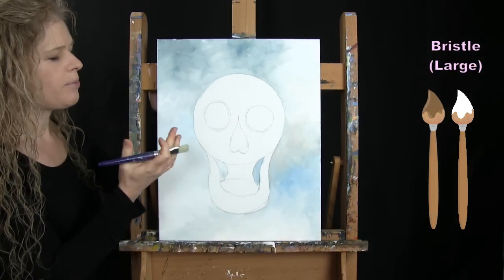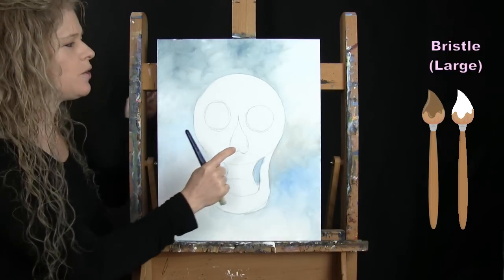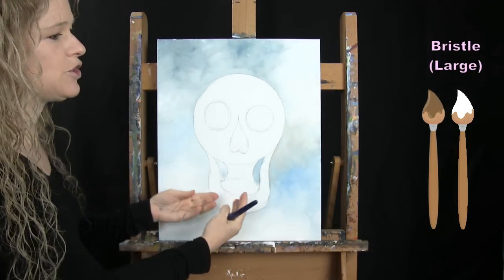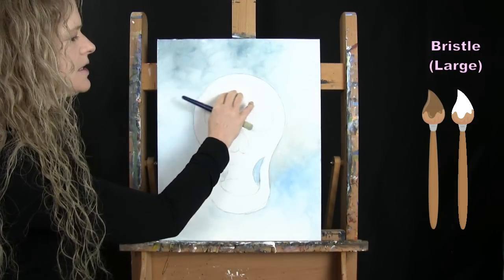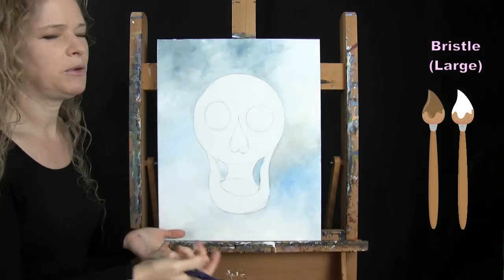My thought process as I'm doing this is I want to give it a little bit of dimension. So I'm going to try and get the exterior edges to be a little bit darker, and then the interior where like the forehead is and maybe the cheeks to be a little bit lighter.